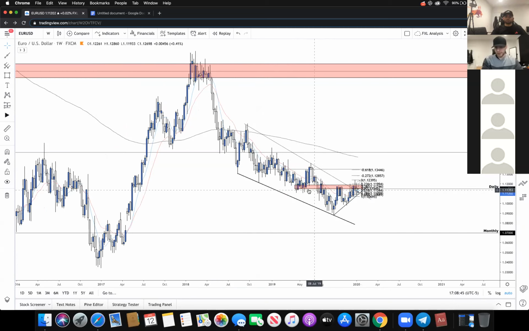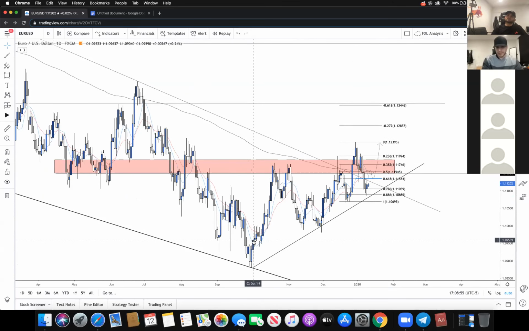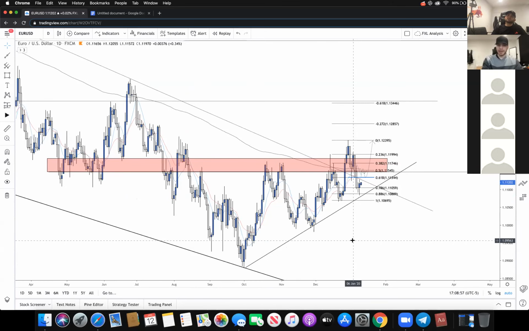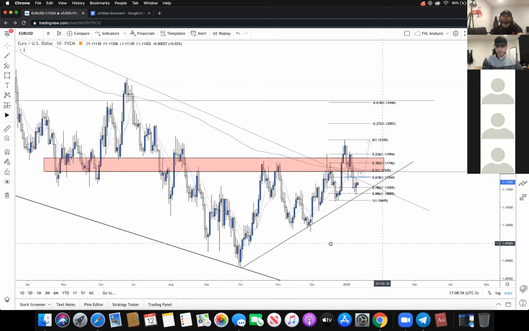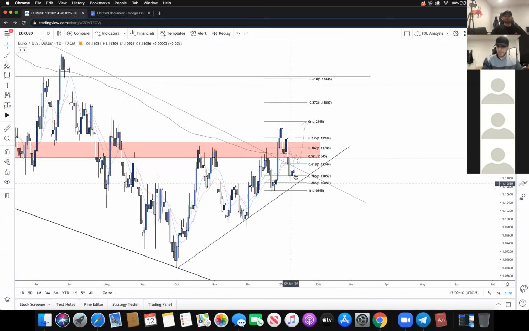Here's another major support level, or it was support, broken, and then tested as resistance multiple times. Let's drop to the daily. So we've been bullish on this daily time frame since October, but keeping in mind the overall trend, very bearish. So we do have a bit of a break here. This broke and closed, but it did come back, and there's a lot of bearish volume in here. We have 2 bearish engulfings, but it looks like we're forming a bit of a higher low here. So this break may just be foreshadowing this next move to come, the next leg up.